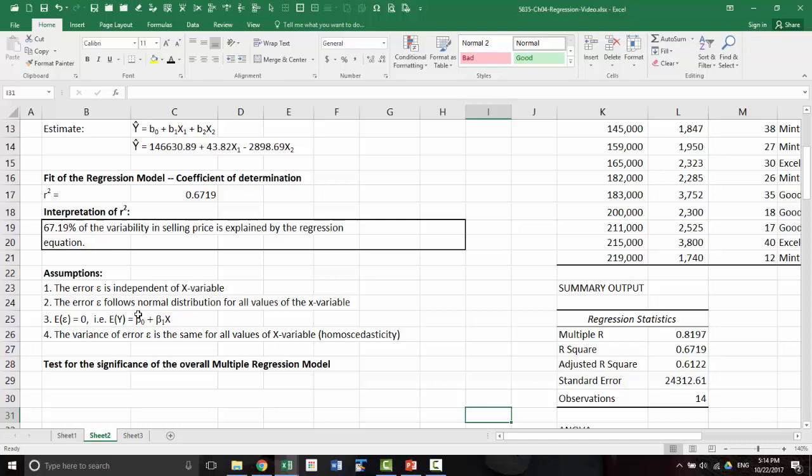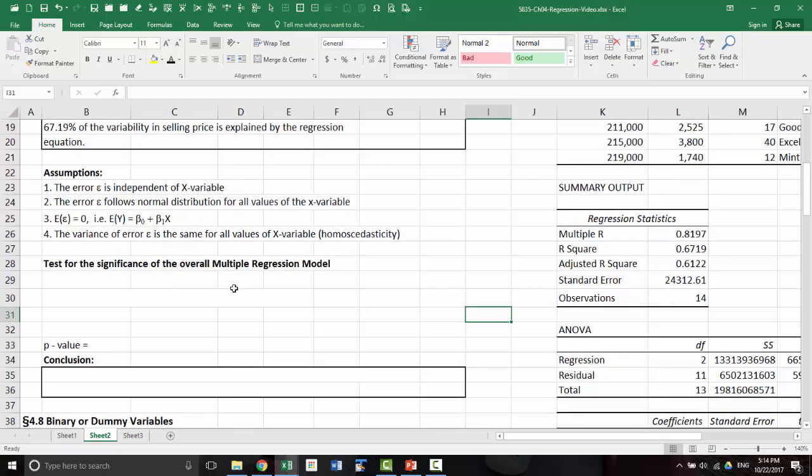So test of significance, first thing you have to set up a hypothesis. What is test of significance here? Now the regression is said to be significant in this case. So we have 2 slope coefficients, not one like previously. So if both are 0, then the regression is not significant. So at least one should be different from 0, then the regression is said to be significant. So we have to set up the hypothesis in that fashion.